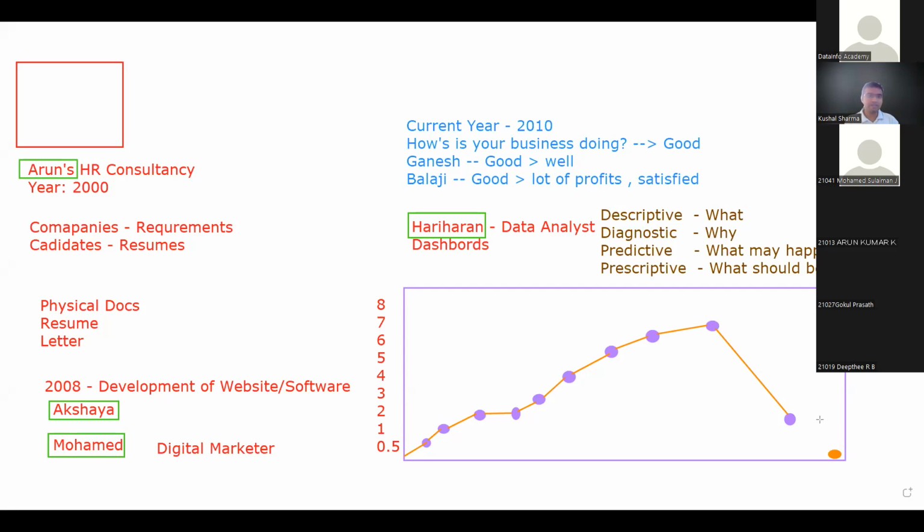And prescriptive is that because we want this, we don't want this one. So prescriptive analytics is what you should do in order to reach this particular point.